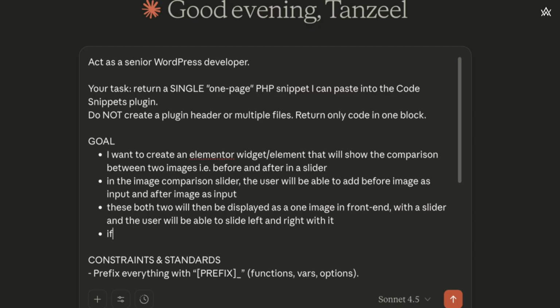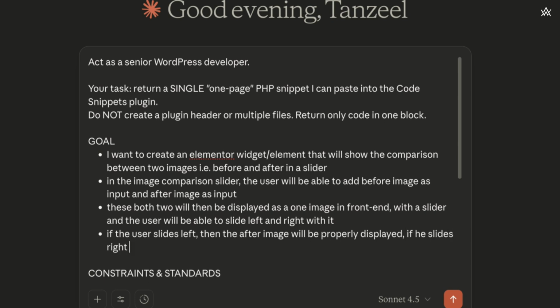All right, if the user slides left, then the after image will be properly displayed. If he slides right, then the before image will be properly displayed.